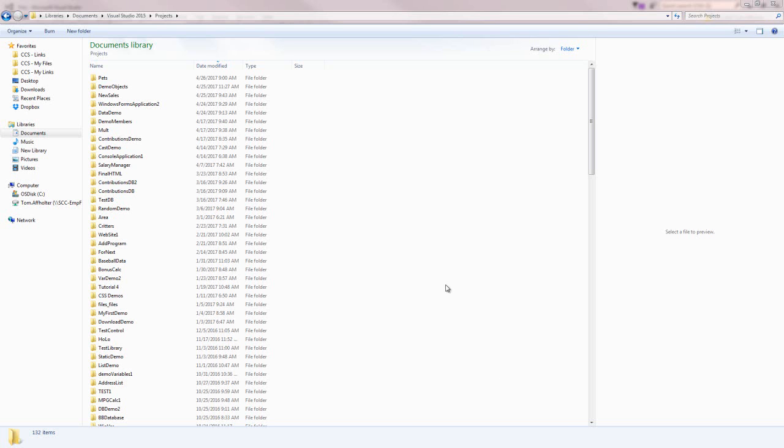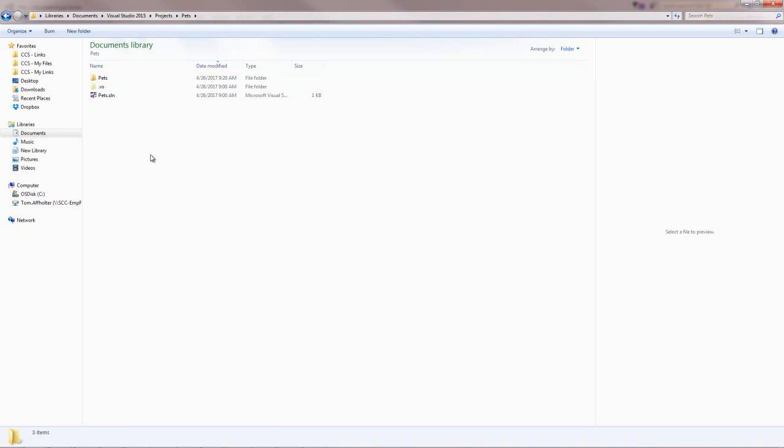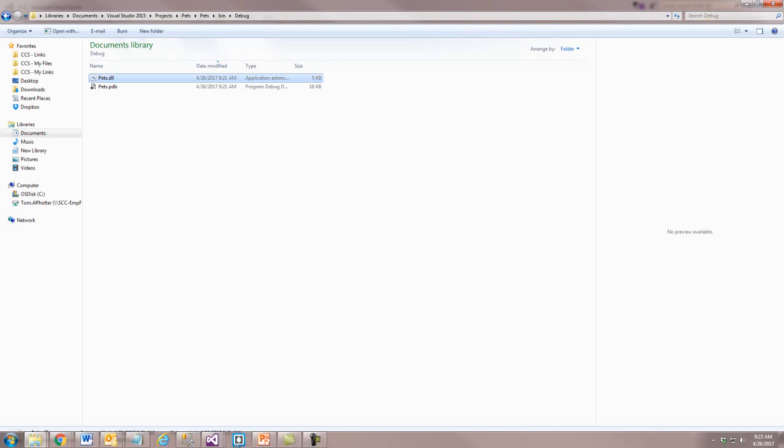So by the magic of speed, I've jumped over into the folder where my projects are. So notice it's in my Visual Studio 2015 folder by default projects, and there's pets right there. So let's go ahead and open up pets. And inside pets, you're going to see my standard solution file as we've done before. And I go into pets a little bit deeper, and into the bin folder, and into my debug folder. And there is my tools right there, my pets.dll, or in this case, this is going to be my plain old data, my POD.